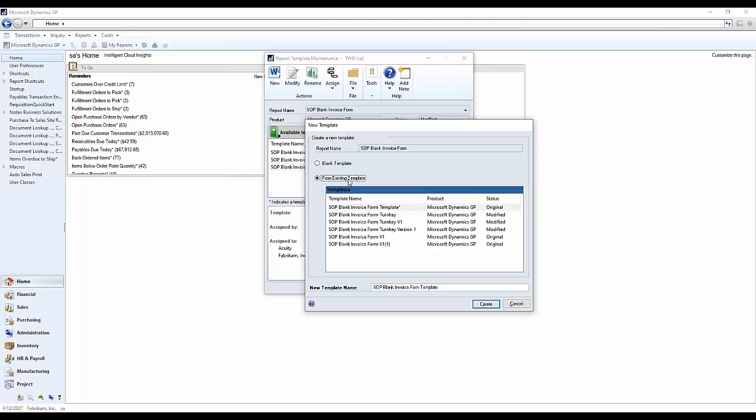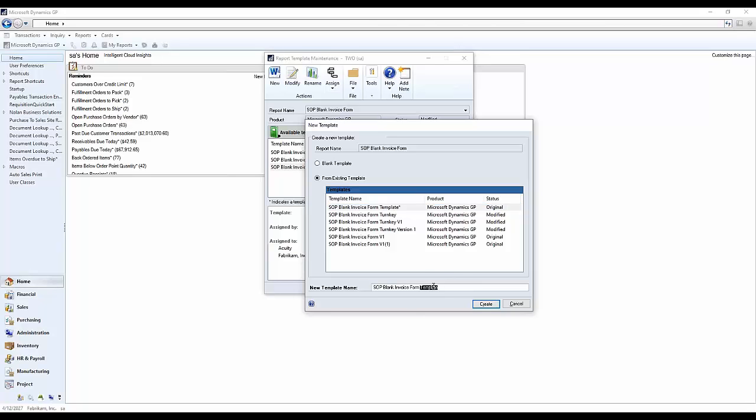That way it gets all of that back-end coding for the information that should be included in the Word document. If I just go with a blank template, it comes up completely blank, and I'd have to go through all of the steps of formatting and adding fields and all of that stuff from the start, load up my XML and all sorts of things. So as a first-time user, the only option that you would most likely see out here is SOP blank invoice form template with an asterisk, underneath the status of original. And you would grab this one to be able to work with.